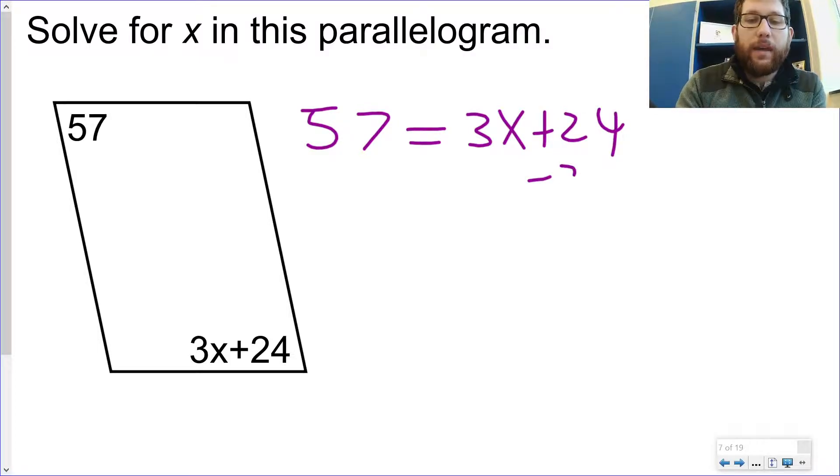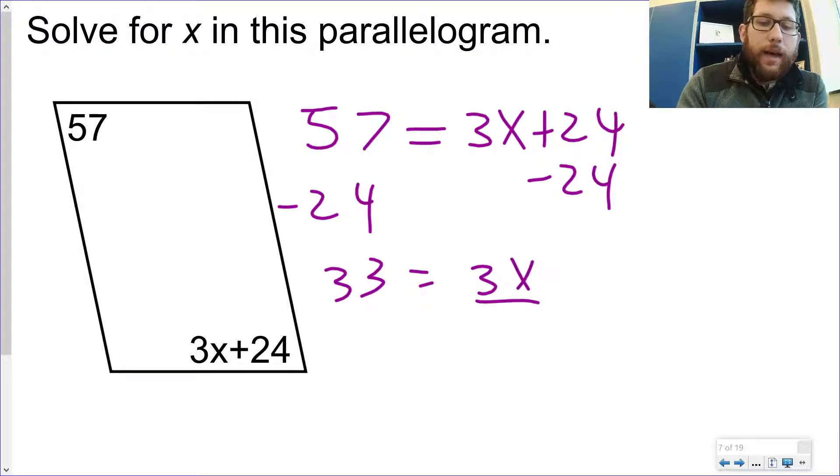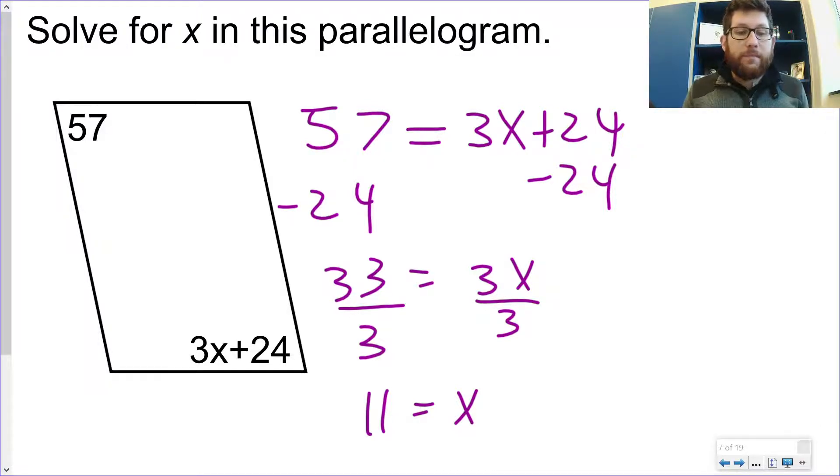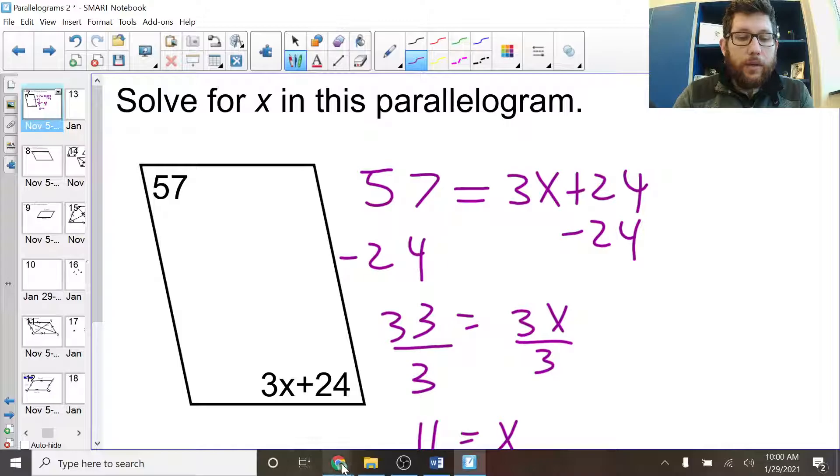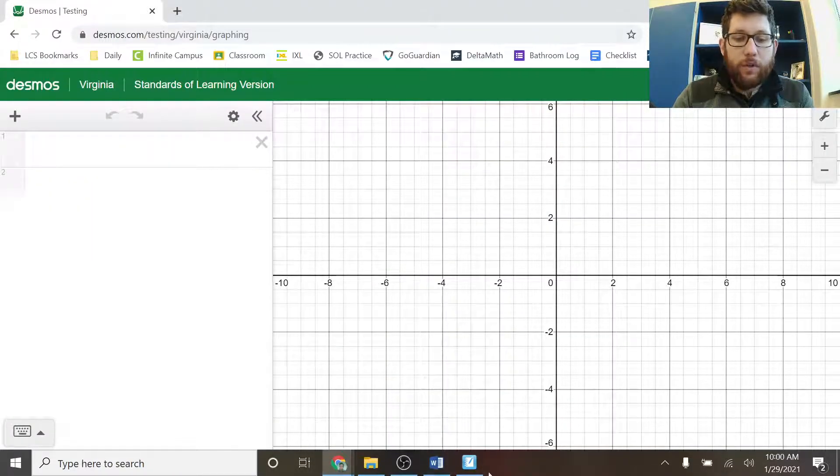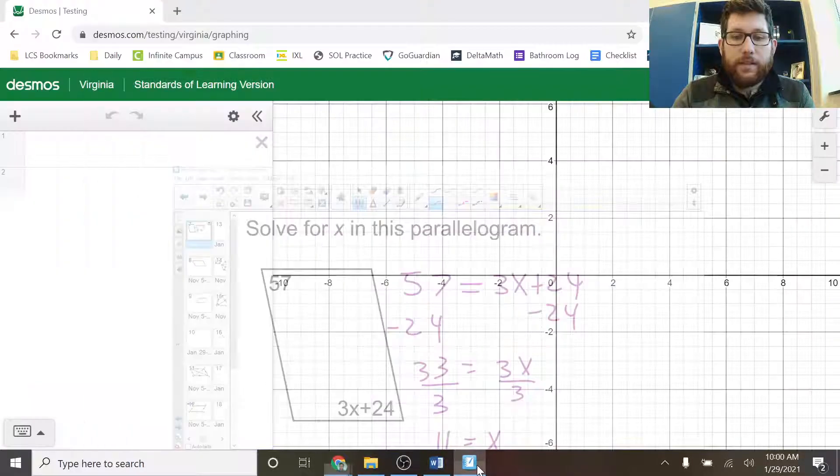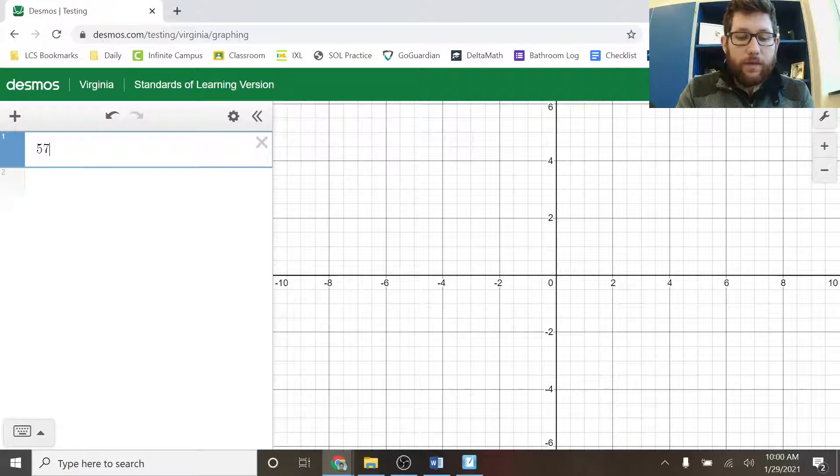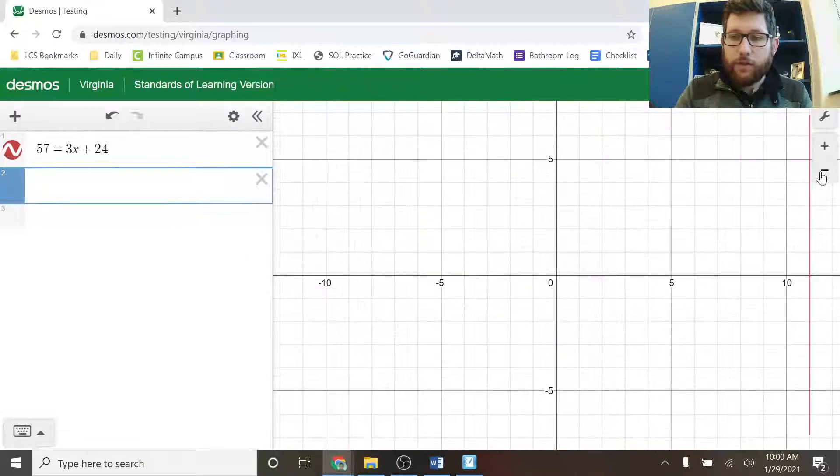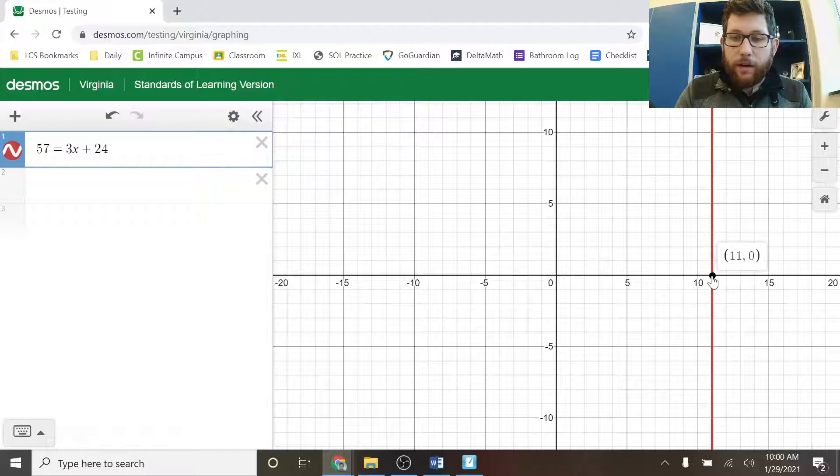If you want to, we could solve this by hand. We could subtract 24 on both sides and I get 33 is equal to 3x. And then I divide by 3 on both sides, doing my inverse operations all the way, 11 is equal to x. If you like solving by hand, that's great. That's the best math way to do it. If you have a hard time solving by hand, let me show you how we can solve this in Desmos. So what we're going to do is we're going to take our equation here. 57 is equal to 3x plus 24. I'm going to type it in here. And then I'm going to zoom out. And there's my solution right here at 11. And so notice that gets me the answer just the same.